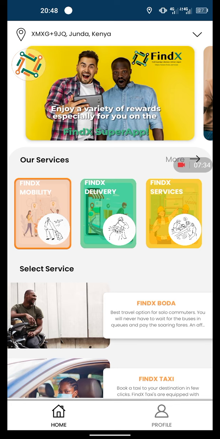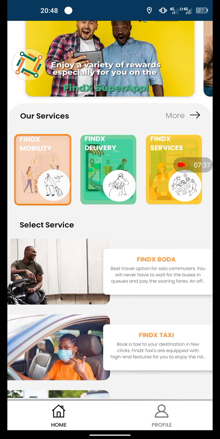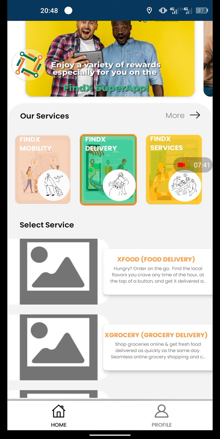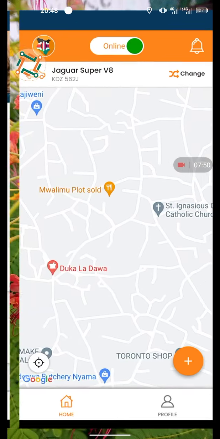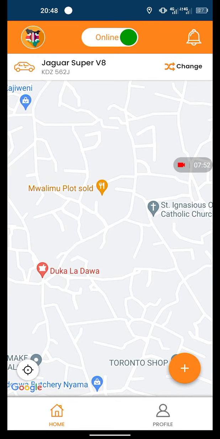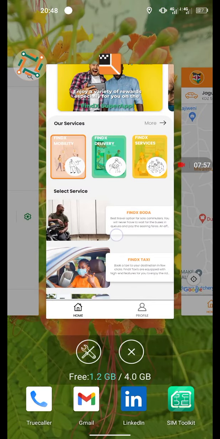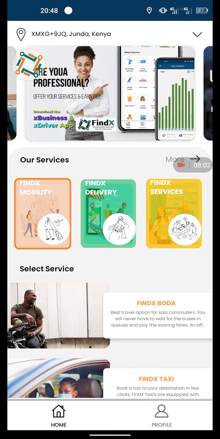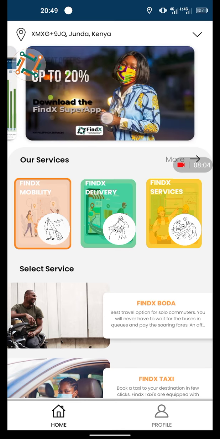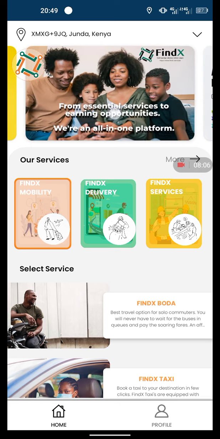So basically, we charge commissions to service and product vendors like restaurants and groceries. Then the drivers have to subscribe on the platform for them to be able to offer their services. So they pay a subscription fee. Then for businesses that want to advertise on our platform, like we put for them a banner on top here, we charge them for putting the banner. So that is our model of earning.